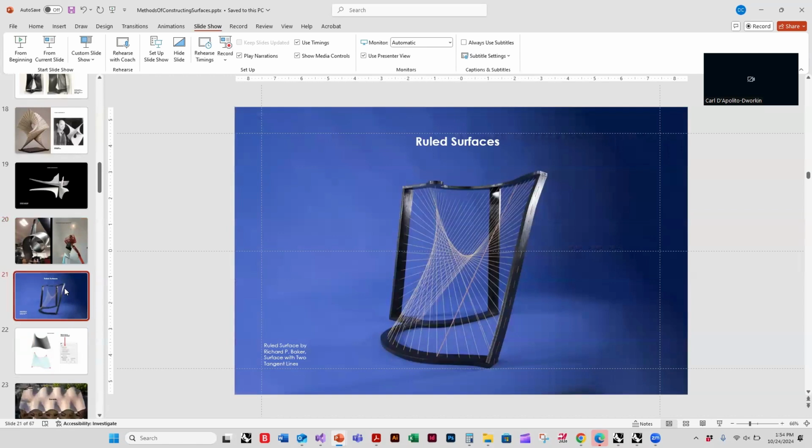Ruled surfaces is the next level up. Developable surfaces are ruled surfaces. Ruled surfaces are twisted surfaces where the ruling lines aren't parallel within the sheet. But in a developable surface, each successive ruling line is at the same tilt in space relative to the original curve. It's hard to visualize, but they're sort of at the same angle relative to the original curve, so it unrolls flat. In a twisted surface, they're all over the place relative to the curve. So that's a ruled surface.